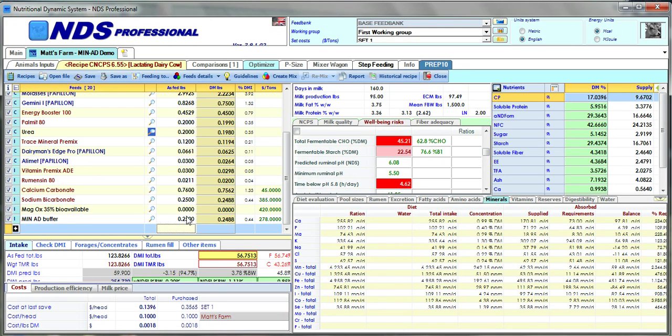Plug it in and then balance your calcium around it to where you want it to be. If it's a 1% diet, then just put enough calcium in to meet that. And then whatever you wanted to feed for bicarb, just cut it in half. So if it's 1/3 of a pound, then cut it in half. If it's 1/4 pound, cut it in half. You've got a lot of different options, but this really does a great job today of saving some space, saving your producers some money, and you don't have to compromise anything in your diet to do it.